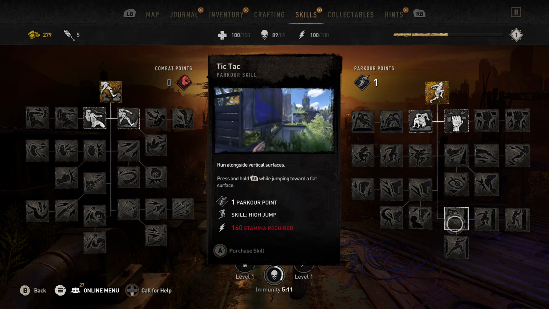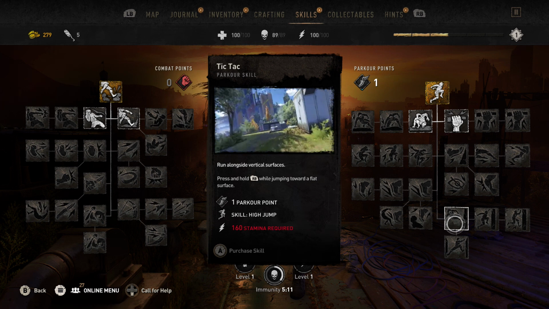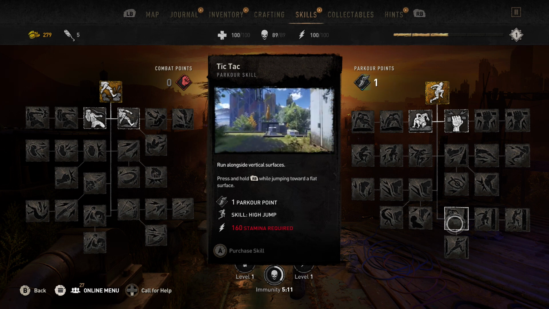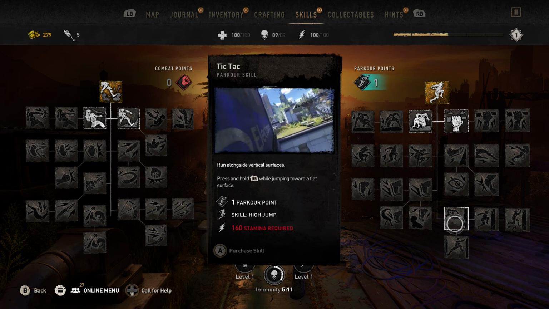One thing I've not established yet is whether or not the max level of 6 stops you gaining XP, because if that's the case, then you may be limited in terms of what skills you can get rather than being able to buy every single one. But I will clarify that in a future video where I'll talk more in depth about the skills, ranking them and which ones you should unlock first.